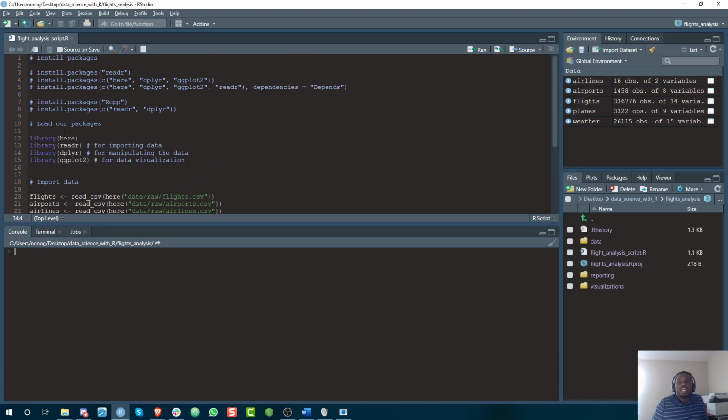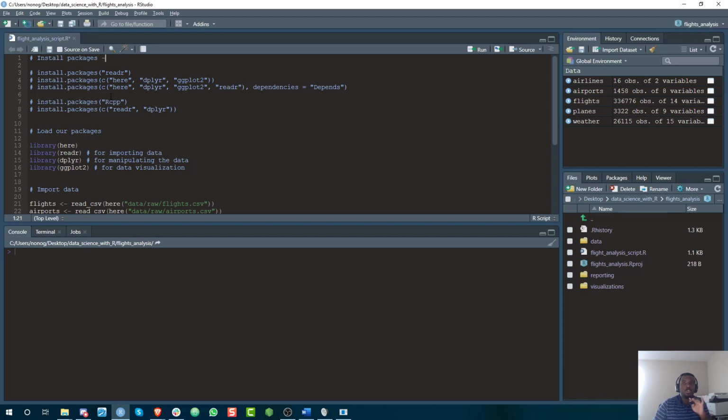So what I've been trying to do is to use comments as section titles. So install packages. So now we're going to install packages. Then load packages. Now we're going to load packages, and so on and so forth. So I have been trying to do that for you guys. But we're going to add something else to it. So you see, after install packages, I want you to add 4 dashes. 1, 2, 3, 4. Like this.